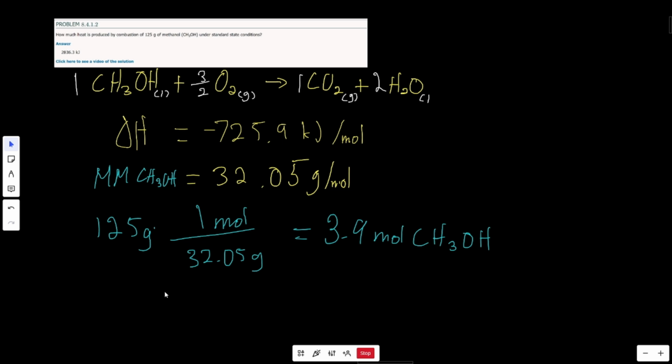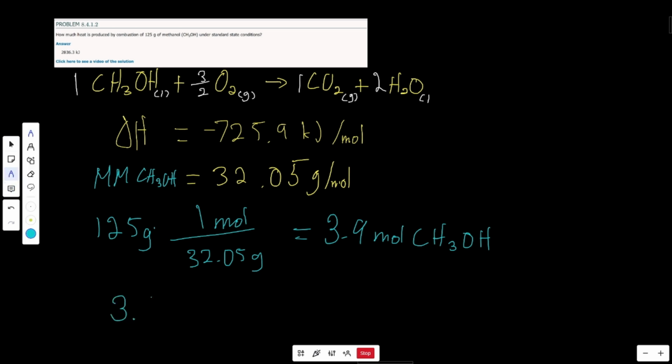So how do we get the limiting reactant from here? Well, we know our moles of methanol. All we have to do is convert our moles of methanol to moles of oxygen, just to see which one is going to be the limiting reactant. To determine which one is which, we multiply by the molar ratio, and whichever one has fewer moles is going to be our limiting reactant. So let's give that a try.